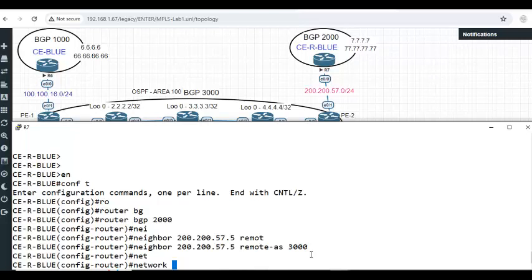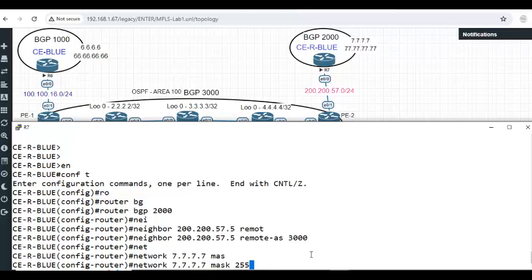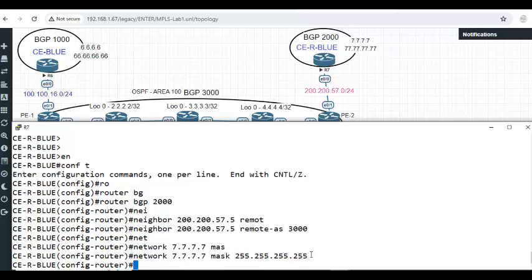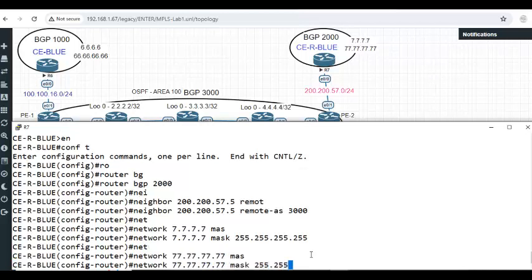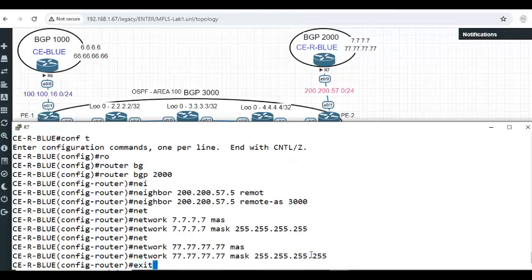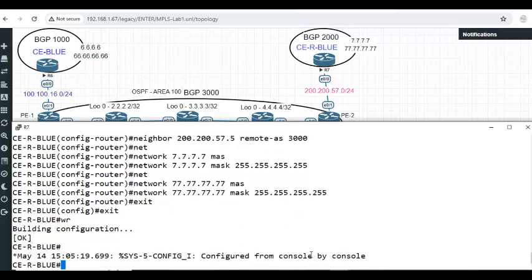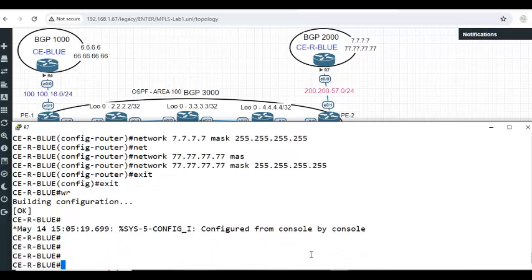This is the default routing table. When I type show IP route VRF all, it will show all the routing tables. The default, and if there is any other routing table. There is no other routing table. That's why it is not showing. I will also use this command, show IP VRF. You see nothing, which means we don't have any VRF created so far. We want one customer's route to be managed by a separate control plane. So we need a routing table for the customer. So I'm going to create it like this.